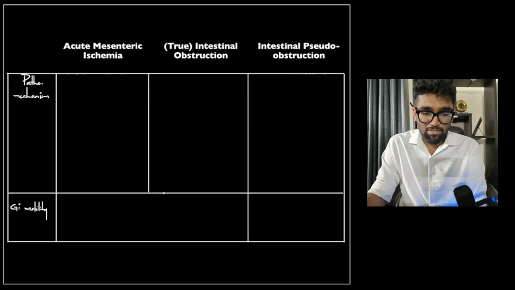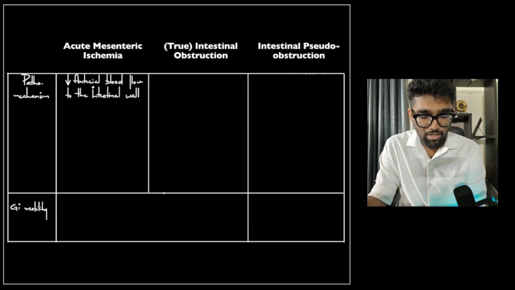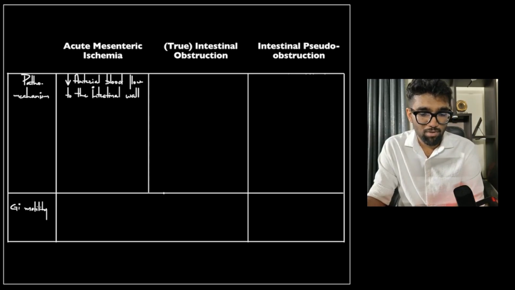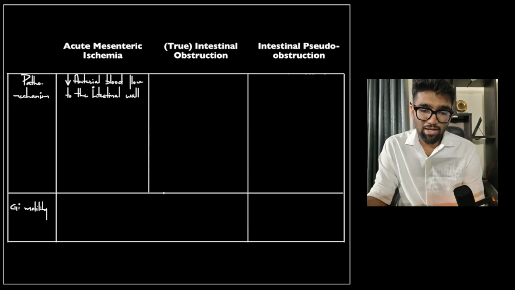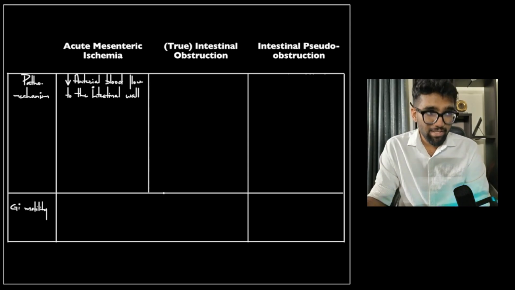We'll talk about the pathomechanisms. So, first, acute mesenteric ischemia, as the name would suggest, is due to decreased arterial blood flow to the intestinal wall. Now, venous obstruction can also technically cause acute mesenteric ischemia, but I'm restricting myself right now to arterial causes because we'll be talking about hepatic venous outflow obstruction, and in that context, mesenteric venous obstruction, splenic vein obstruction, and renal vein obstruction in 2 videos from now. So I'll be restricting the talk to that because the evaluation is very different.